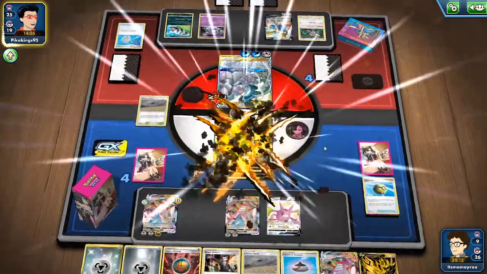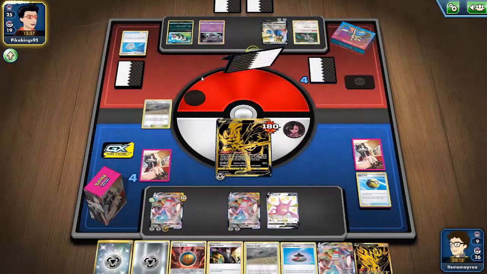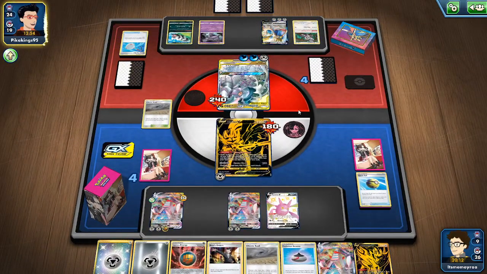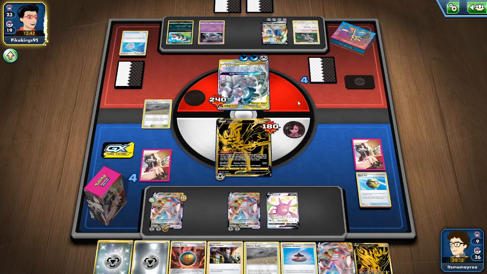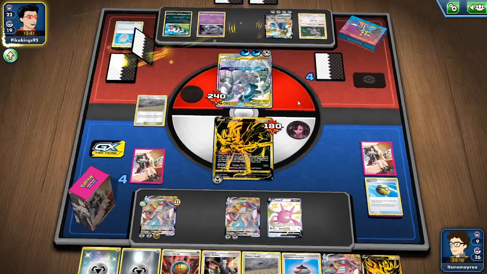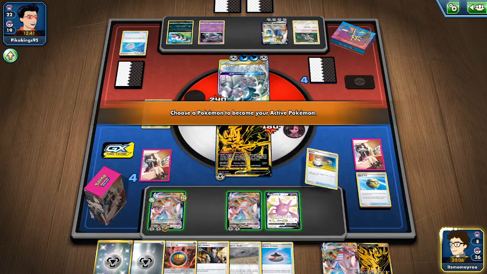Alright, so now he's Ultimate Raying me for 180. And he's going to put an energy from his deck onto his Zacian. He thinks that's going to save him. That's so funny, very cute. Why are you attaching more? You have the Research up to three. So why are you going more? There's no point. Just stop at three. That's all you need. Sometimes these people are really confusing.